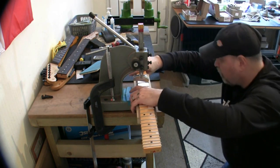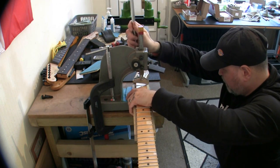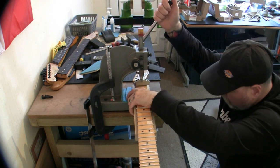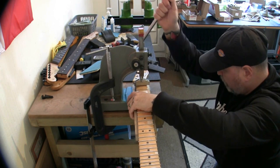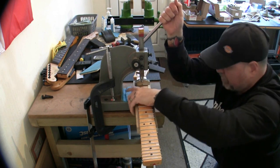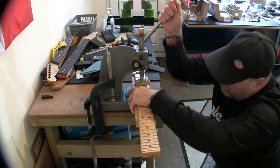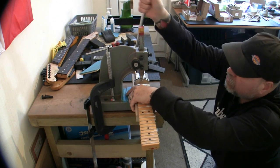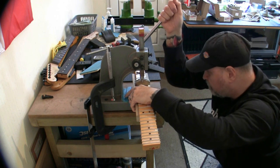So with the 9.5, come to the last one here. That's well pressed in, that's fantastic. So we now have all of the frets pressed in. We've done an overlap where we did the changeover. And I do believe that all of these frets are now pressed in properly.